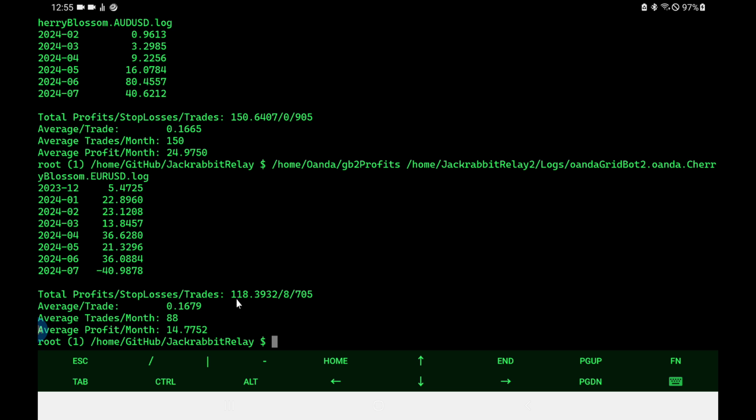And we can see I have $118 currently in profit, and this includes my current stop losses. I have 705 trades, and I have an average profit of 16 cents. So by taking what my losses are and dividing by my average profit, I have about 220 trades here. And I average about $14 a month. Not all that bad, but it gives me a very clear indicator of just how long the passive strategy will take to recover the $40 loss.